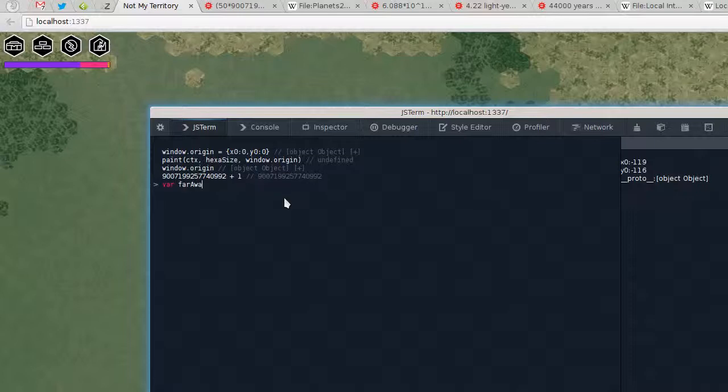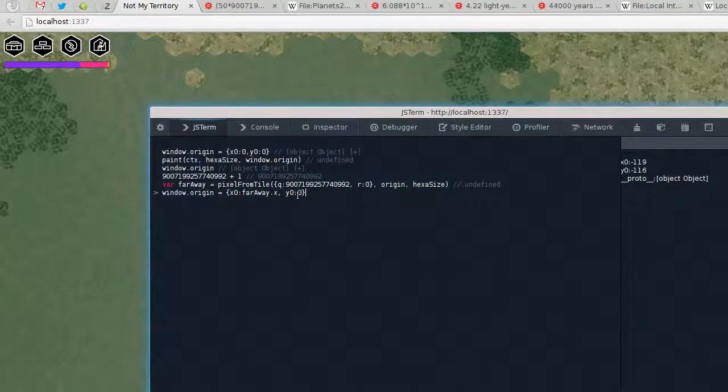So let's go that far away, far enough so that integer arithmetic stops working. So pixel from tile Q equal to that number. We can leave R at 0, it doesn't really matter anyway. And this is just some information that the game needs to know. Now let's set window.origin to that far away. Window.origin is supposed to be in x0, y0, so we're going to set y0 to 0.